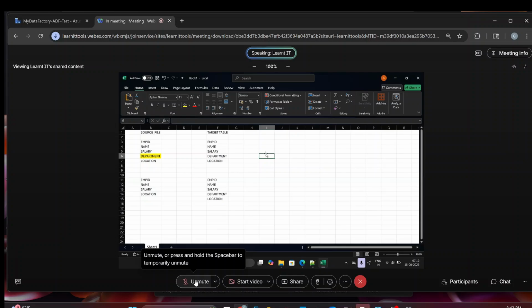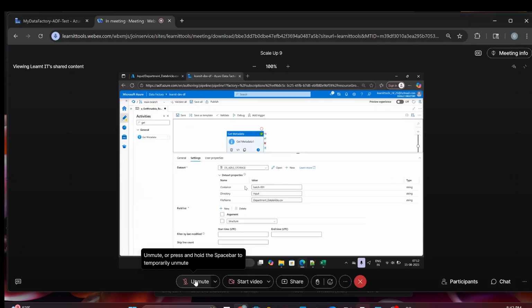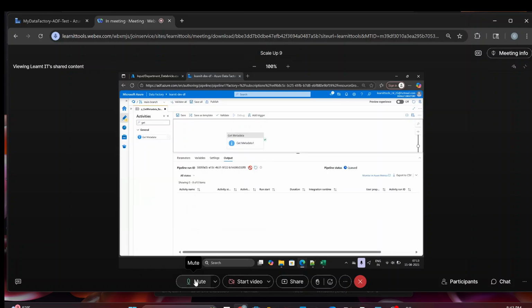So here you can make use of the structure property. Now, what do you think? Where can I make use of column count? Table and file level. Matching table structure to table structure.